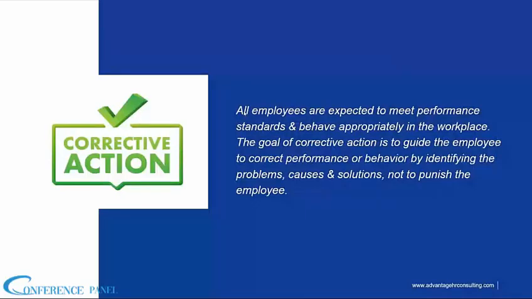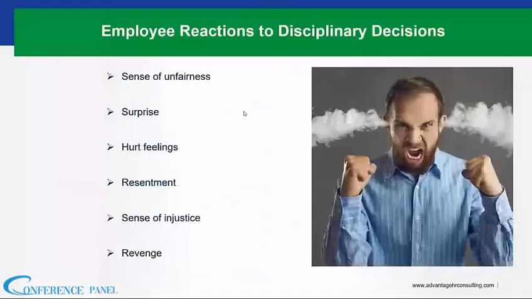All employees are expected to meet performance standards and behave appropriately in the workplace. The goal of corrective action is to guide the employee to correct their performance or behavior by identifying the problems, the causes and solutions, not to punish the employee. And there is a whole host of reactions you might receive when you are disciplining an employee.